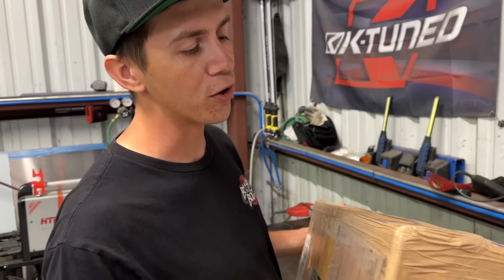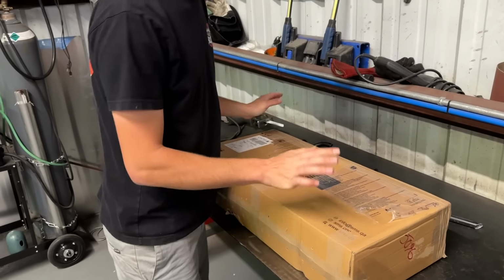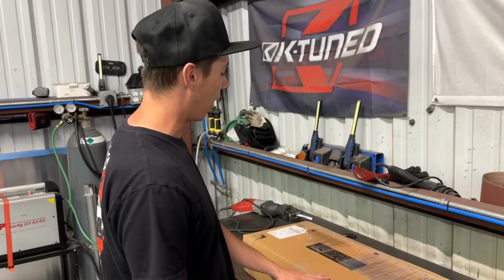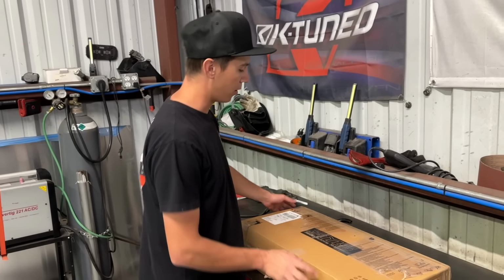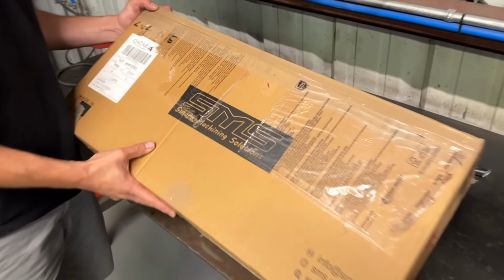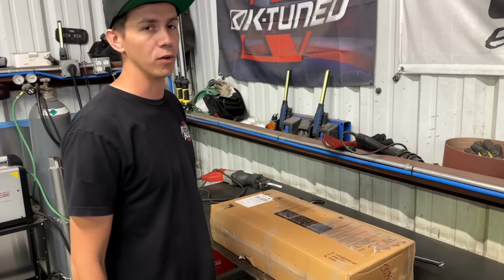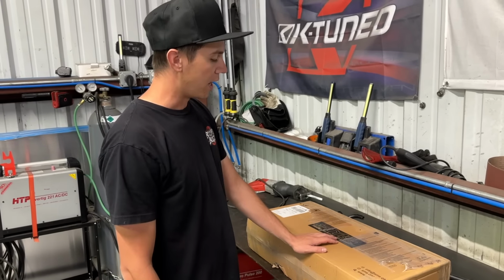Well, guys, UPS just showed up and we got a part in for the 2J Civic here. Very fancy piece inside this box. This came all the way from Qatar. It is a full billet intake manifold and it comes from SMS, Smart Machining Solutions. They make a whole bunch of intake manifolds for all sorts of different vehicles and they do a lot of billet machine work. And I'm really excited to get this thing into the car.